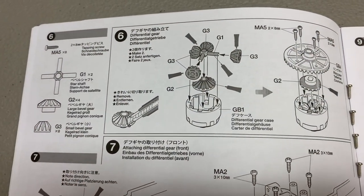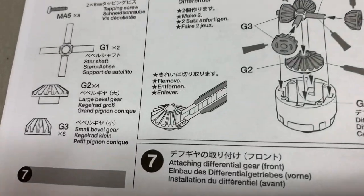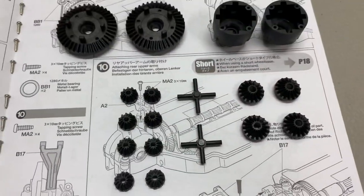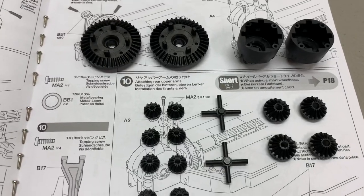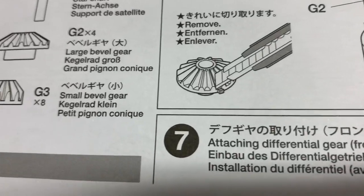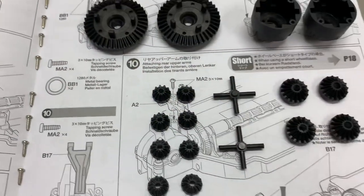This is always one of my favorite parts of the build. I enjoy putting these together. And one thing that's important is it shows removing some of the flashing. So as you pull some of these parts off of the plastic trees, if there are little pieces left over, just take a hobby knife, just like what they're showing, and trim those little extra pieces off. That way the gearbox will be extremely smooth.